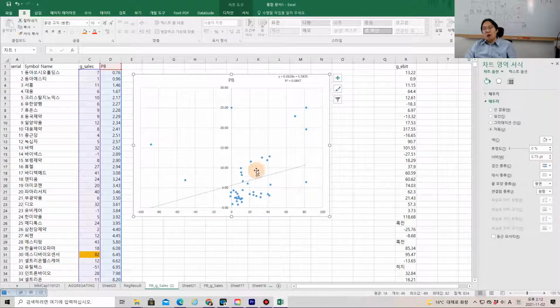How about above? One standard error above the mean will be like 12 over here, and then a parallel line like this, right? So these stocks are within that one standard error bound. So I would not say anything about these stocks. I would say they are correctly priced, controlling for their sales growth rate, they're rationally priced. My recommendation would be just hold, neutral, hold.